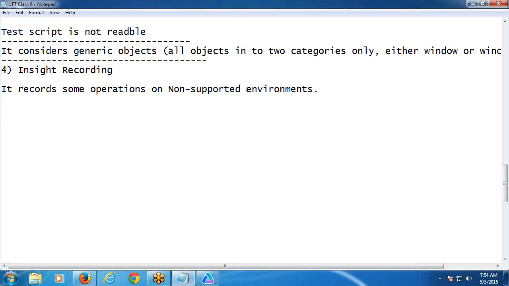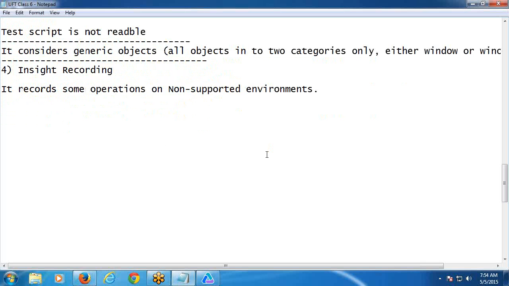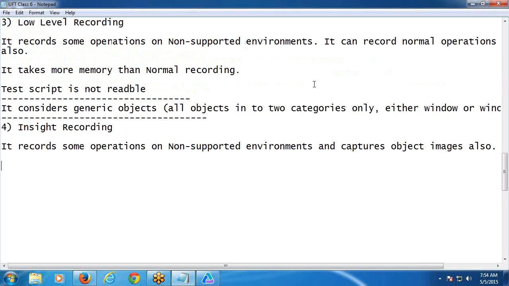Same, it occupies more memory than normal recording. And it captures object images also.